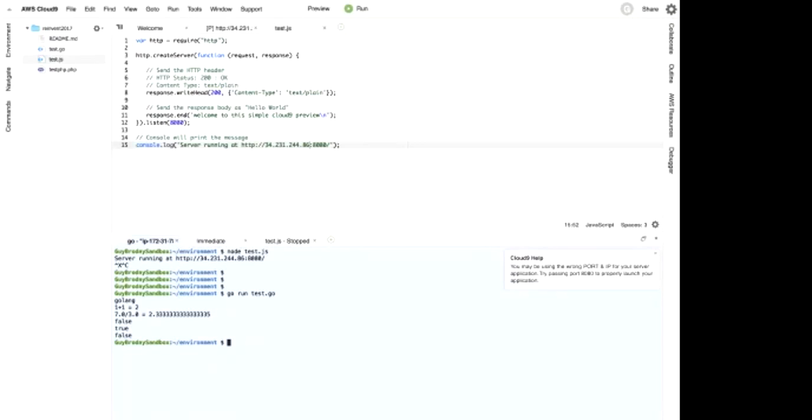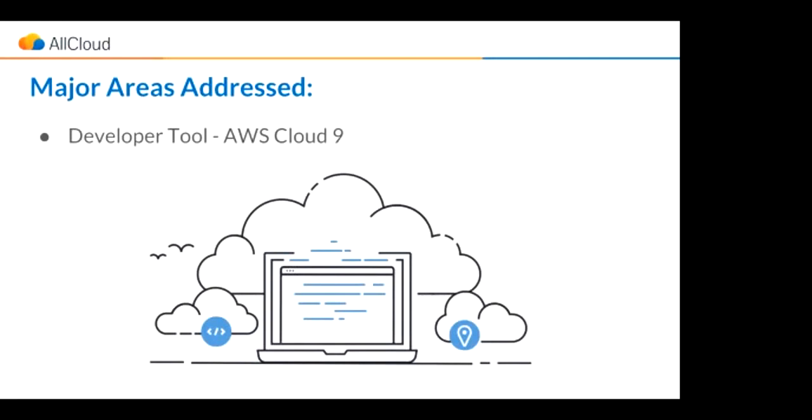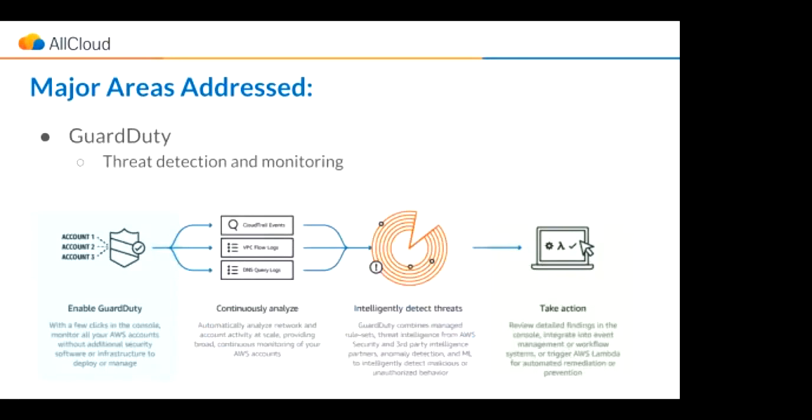And this is, again, something really awesome if you are an app developer and you just want to start doing your coding, doing your testing. This helps you start really fast. And again, once you're not using that, it will just automatically shut down, so you don't need to pay for that.